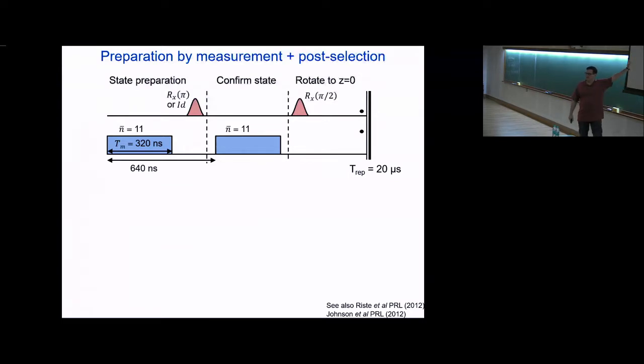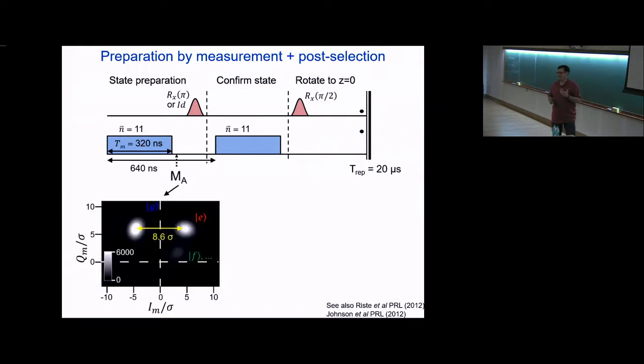So what you'll see is an almost perfect 50-50 superposition of the initial state of my qubit, which means like half the time the experiment fails. But that's fine because my effective rep rate is 20 microseconds times 2, so 40 microseconds, which we will all agree is still very fast compared to like half a millisecond. This is starting to be like the consequence of having these really nice fast measurements. You can do these tricks. So here's a histogram of the readouts.